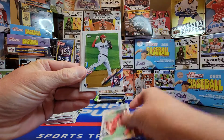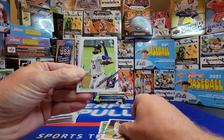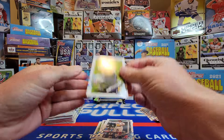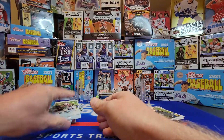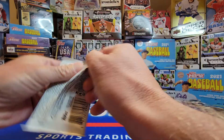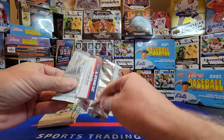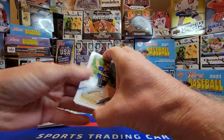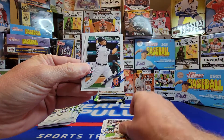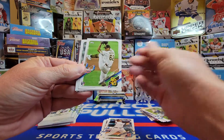Maybe we'll get a patch card — who knows. Judge, Javier, Moran, Bogaerts. I think we'll want more luck out of Topps Heritage, even though that's been like the toughest product I've opened to get anything out of. I'm kind of just making a video for video's sake tonight, even though it's Tuesday and I do Tops Tuesday.